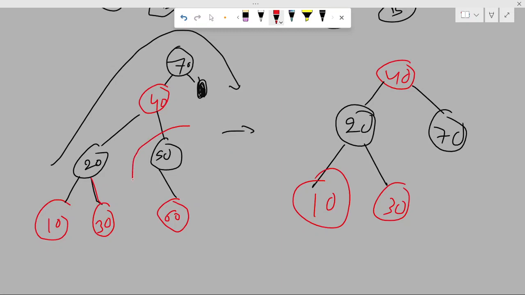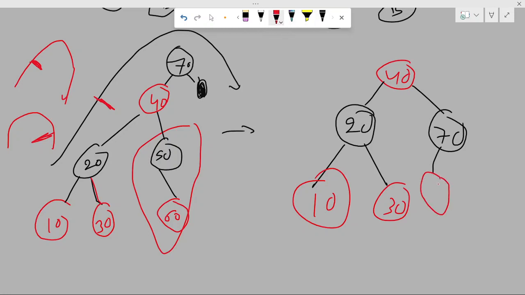Here for 40 you need to take care of its children, right? 50 and 60. For 50, I already told you, if there is a thread like this and there is a stick like this, if you pull here, what will happen? The stick will come here. Similarly 50 is like that, it should come here, but I will do something here. I will take it as red. That is 50. Now 60, normally we have this also, right? And we will make it the right child of 50.